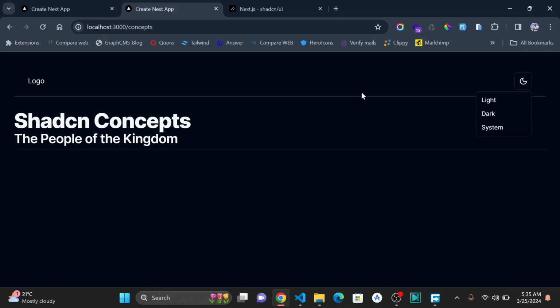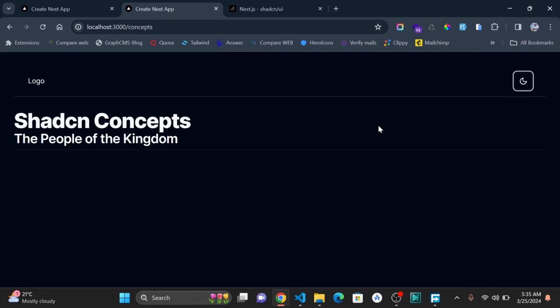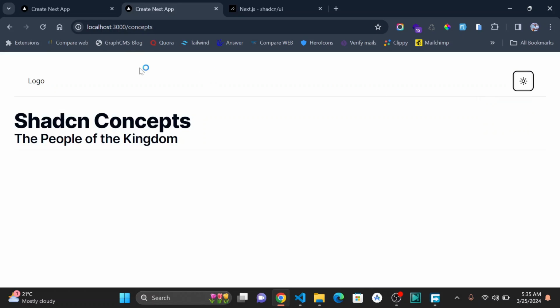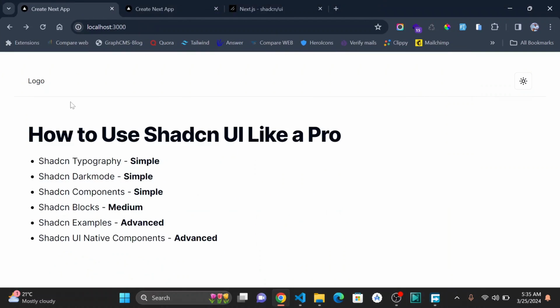By default, my system is using dark mode. That's why you see by default it was going to dark mode. So if I just go to light mode, we have the light mode. If I just go to dark, you go to dark, and this is really nice. Okay, so this is how easy you can implement dark mode, and you can see this is under the dark mode, Shadcn typography, dark mode, and components.